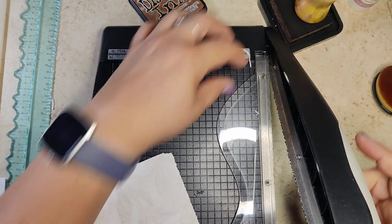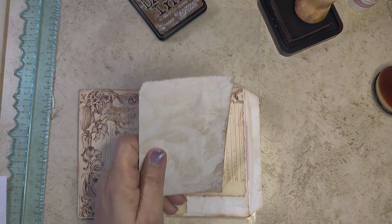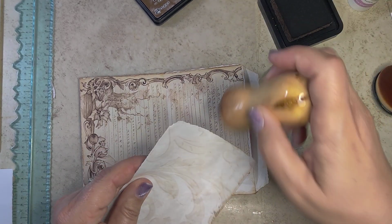I think it's the top here. It's actually getting dull on the top half, which is really fun because I have a tendency of cutting on the bottom most of the time. All right, a little bit on the edge here, just the top edge.